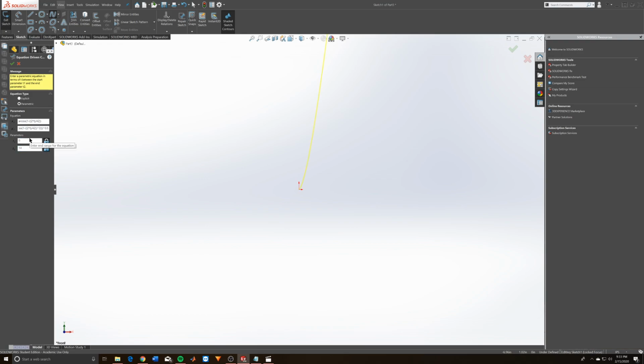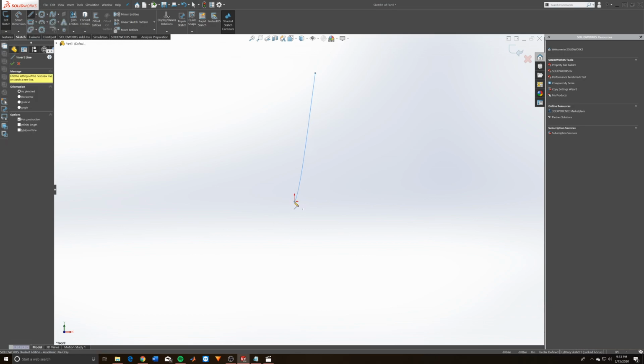We're integrating from 0 to 14 because the normal height of the nose cone is 0 to 14 inches, but since we're giving it a fineness ratio of 3 and extending the height 3 times, we're going to keep it at 14 and then scale the entire thing together so it keeps the same ratio, because then that should give us the radius that we need. So make sure you plug those into the right fields: your T1 should be 0, T2 should be 14, and just go ahead and hit check.